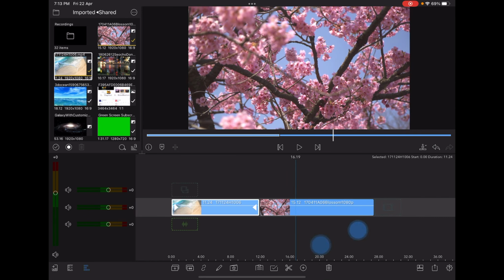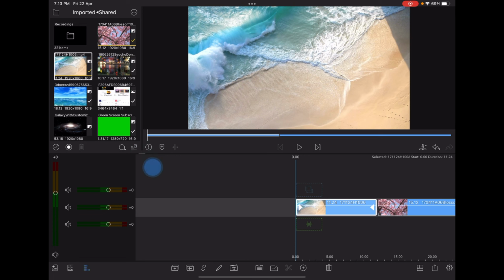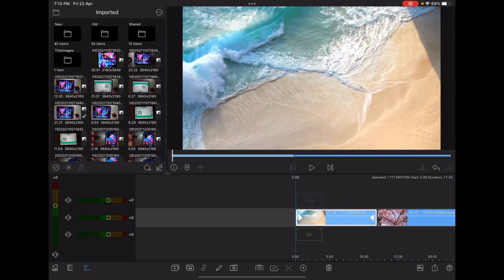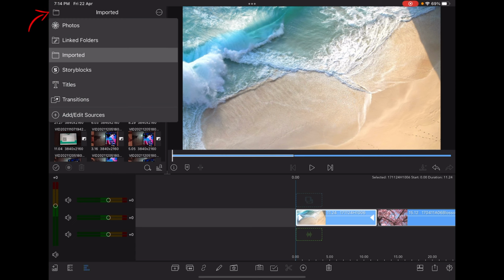To add videos in the Lumafusion library, you can either share them to Lumafusion, so they get imported inside Lumafusion, or you can select from here, like if you select photos, it will open photos, and from there you can select all your videos. Also you can import by clicking on the three dots button here, and you can import your media.